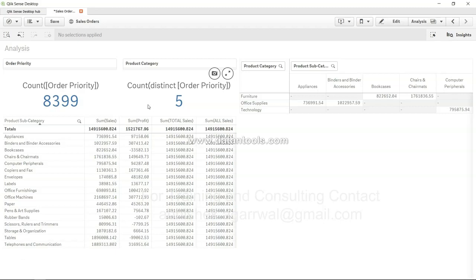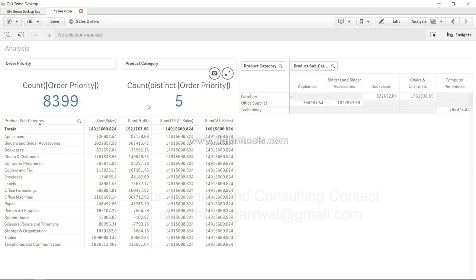Now just one word of caution: use it only when you really need it, because this is a very heavy function in terms of computation and takes a lot of resources when you perform it. If you are using a lot of distinct related formulas, then the performance of the dashboard may go down. So use it only when it is absolutely needed.